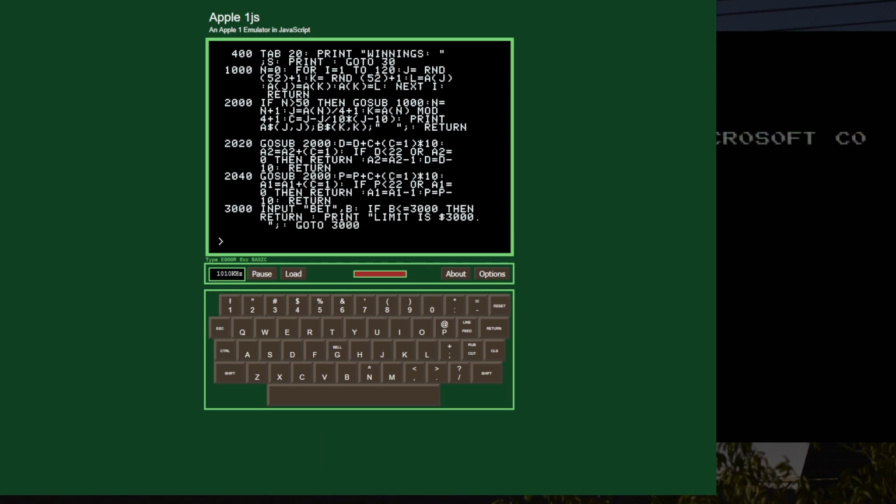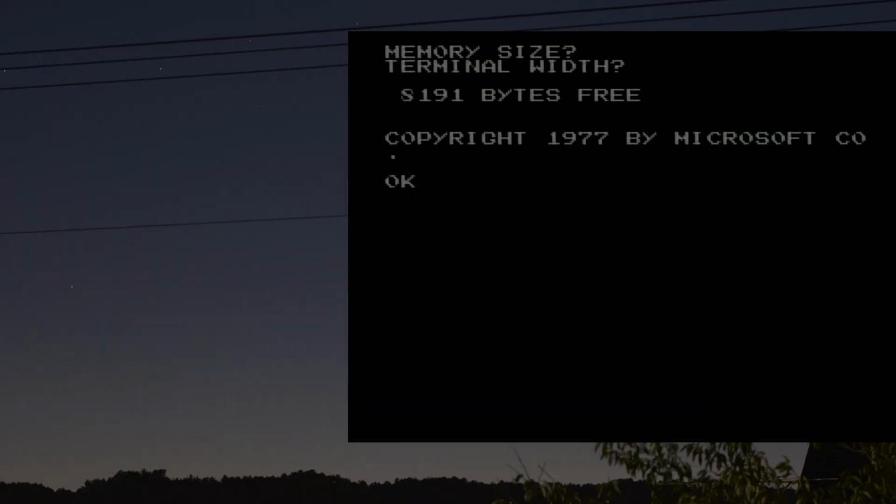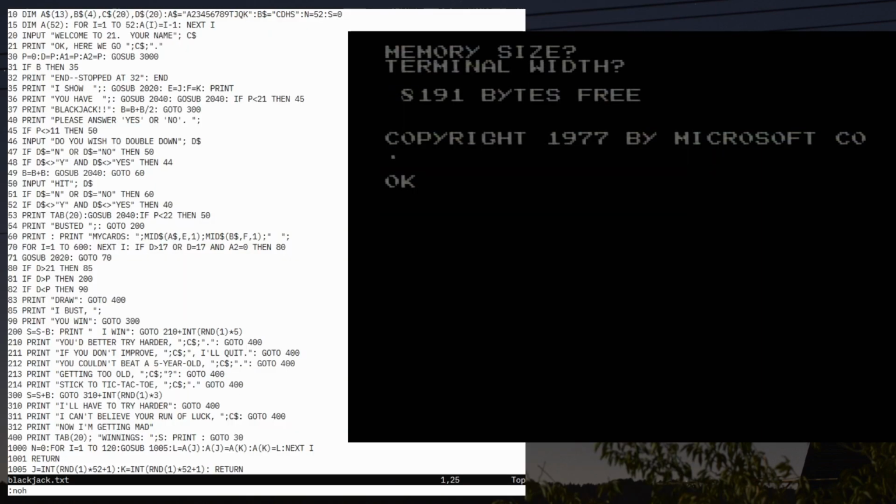Okay, now that it's done, you can see it is quite long. I've already made a copy of it, but it won't run directly in MS Basic. So I'm going to show you the changes that I had to make to make it compatible with MS Basic. Let's get rid of the browser and bring up the code itself now.